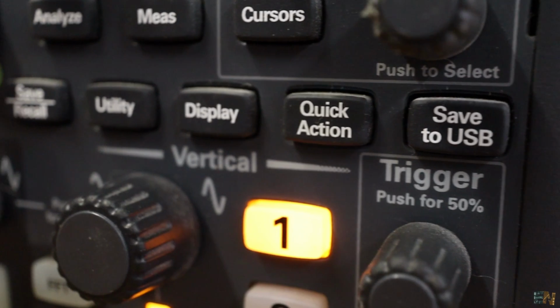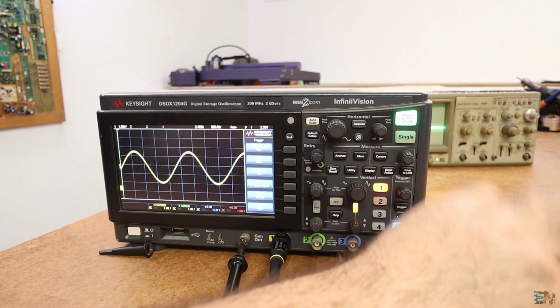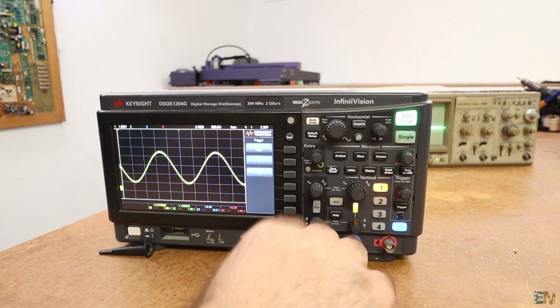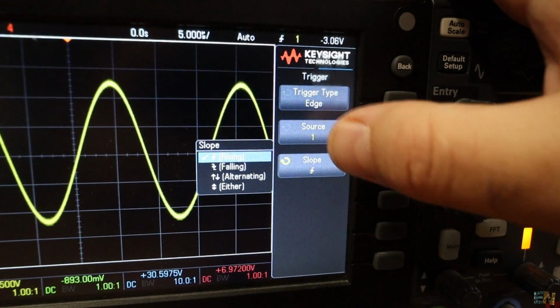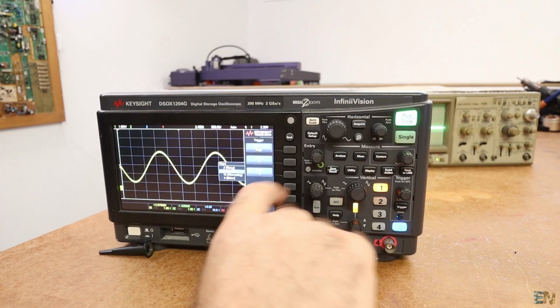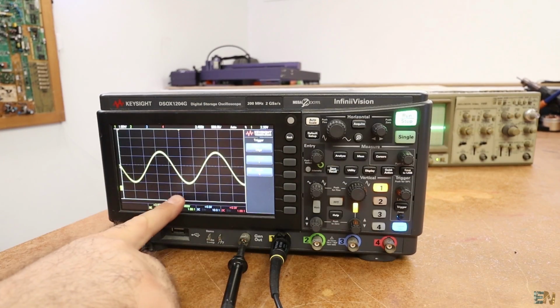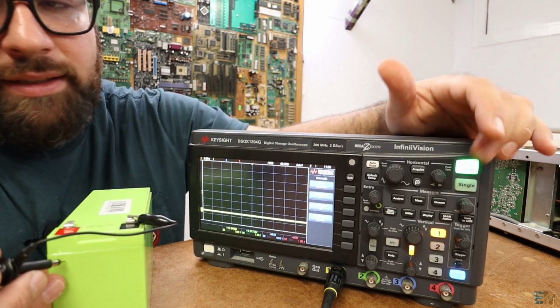You have a lot more stuff for triggering, like the falling edge, if you want to trigger signals like square wave. And as you can see, if you go on trigger type, you get the source, which in this case is channel 1, but you also have the slope. For example, you can change it from rising edge, or falling edge, alternating, or either of the edges, when it goes upwards or downwards.